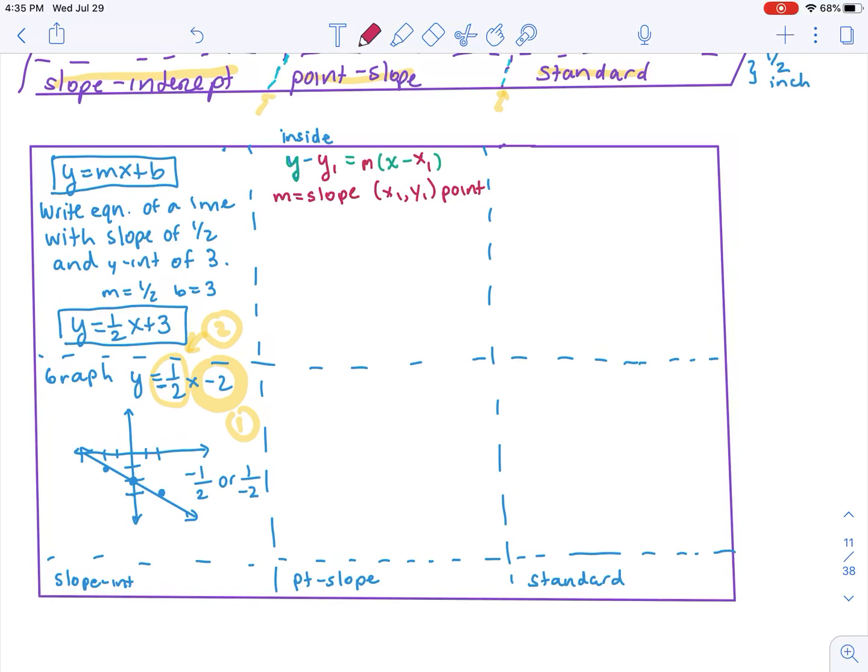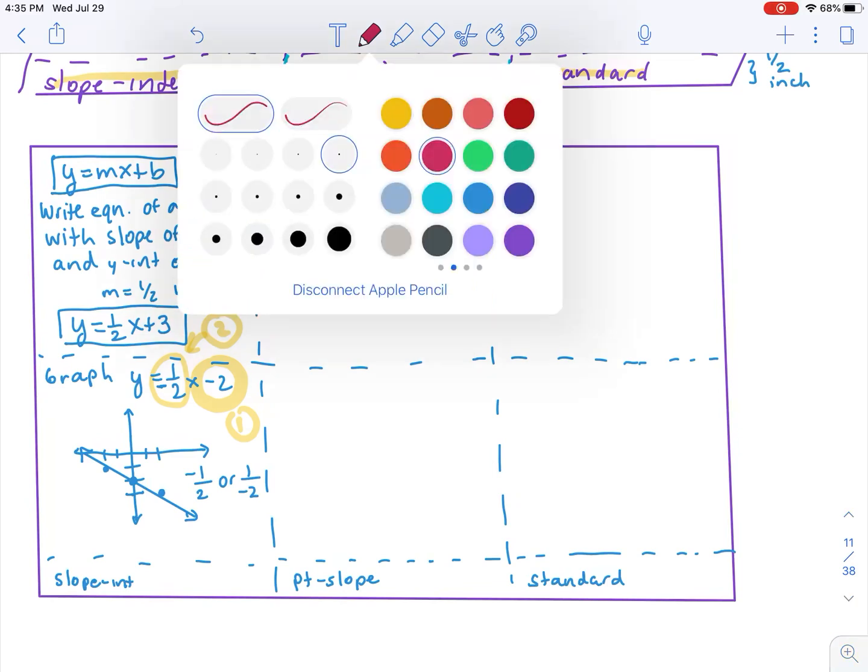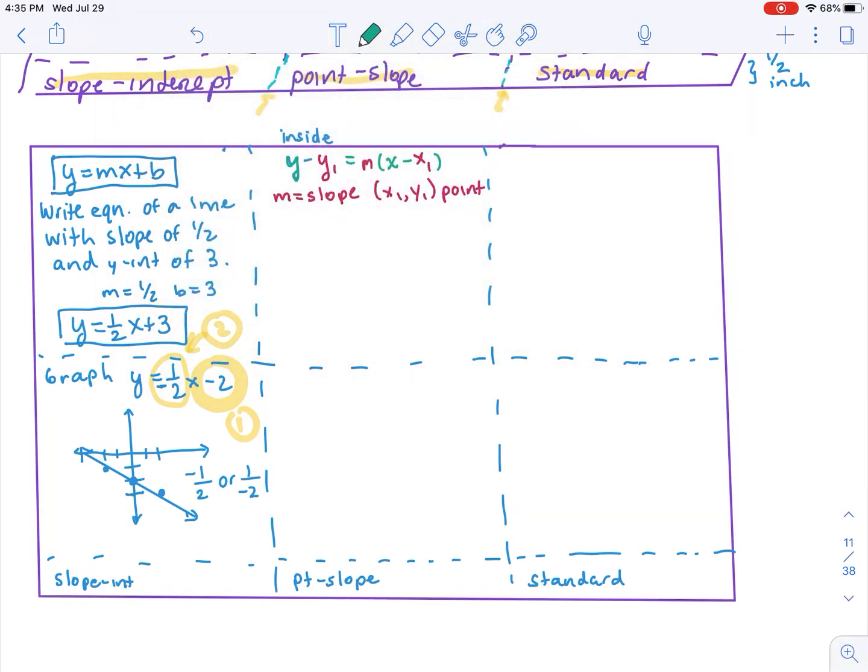So in this next part, I'm going to give you an example. The top part will be write the equation of a line. The bottom part will be graph if you're given the equation written in point slope form. How do you graph from point slope form? So we'll begin with the equation. Let's say find the equation of line.